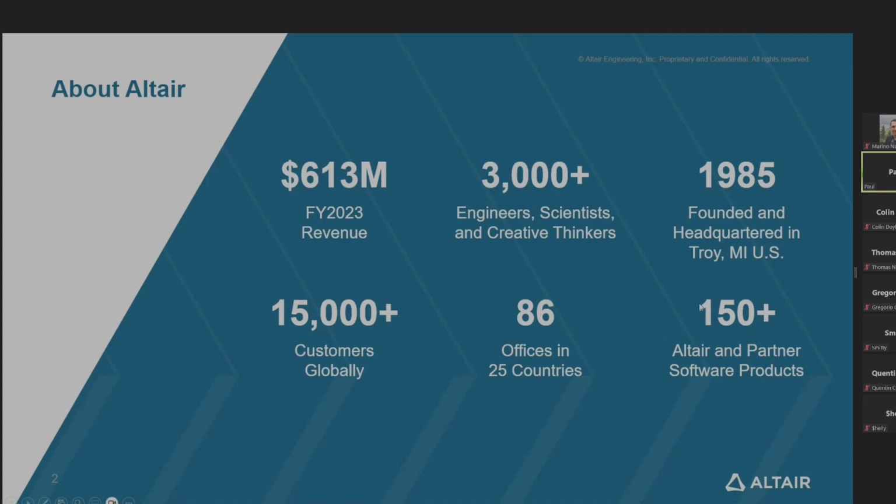And the cool thing is we develop our own software, but we also have a partner software program where other smaller vendors are basically included in our licensing. So if you want to use something like Encode or a fatigue solver or other different solvers, it's included in our licensing plan. We pay that company a small commission if you use that, so it basically broadens our portfolio.